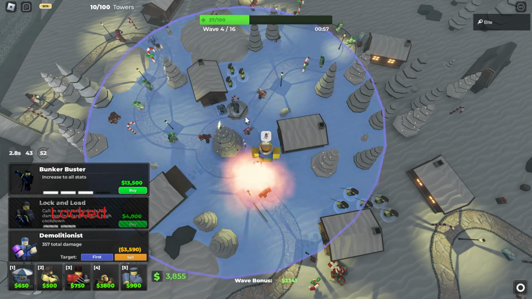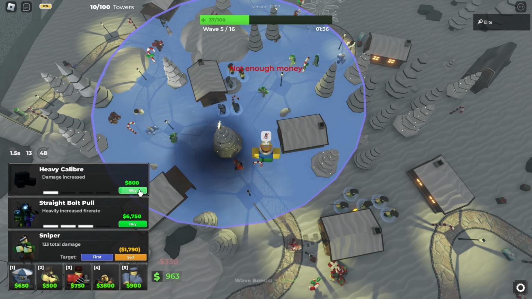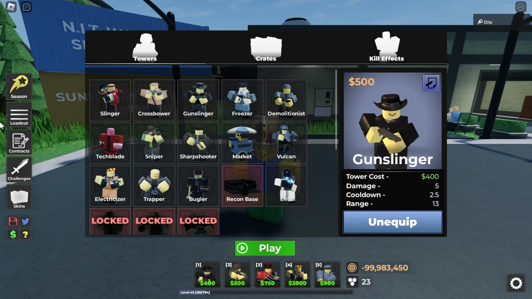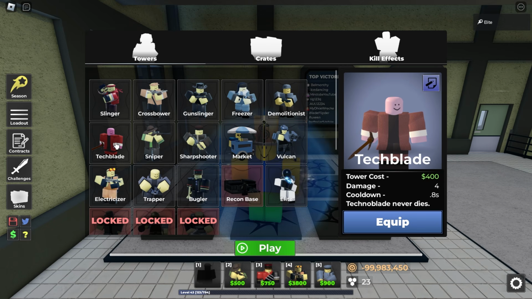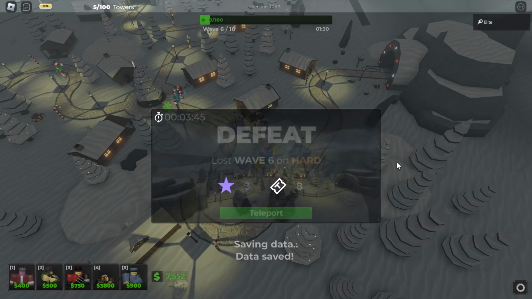I'm gonna skip to get an artillery man here, and then I'm gonna get a bottom path sniper, because that's pretty powerful. And I lost. Wow, this is pretty hard. Let's grab Gunslinger. This thing's real strong. Clearly not strong enough. Tech Blade. Yeah, this wave might actually just straight up be impossible.